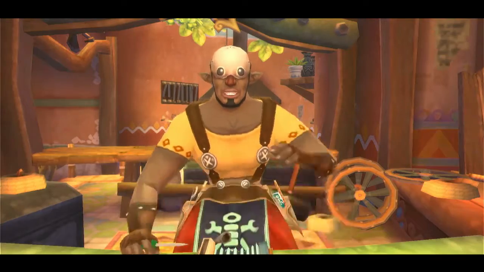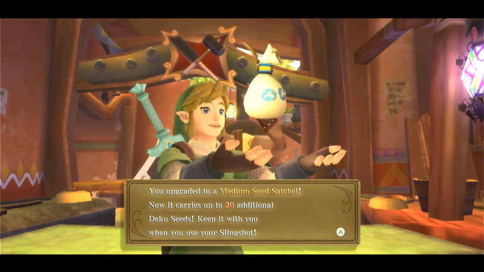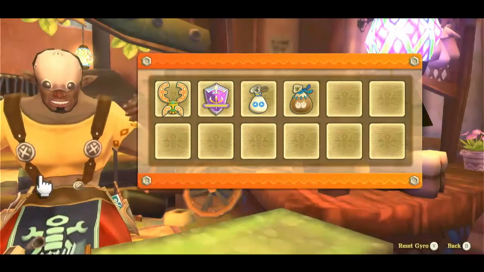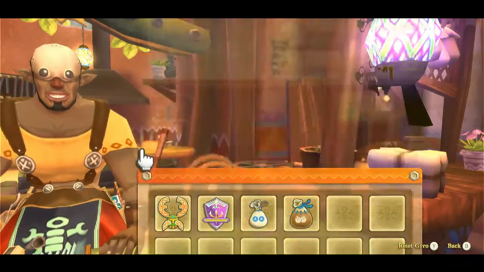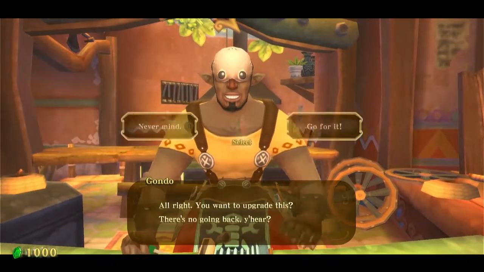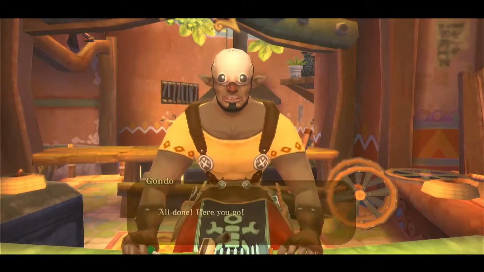Okay. You've upgraded to the medium seed satchel. You can now carry 20 additional Deku seeds. Keep it with you when you're using your slingshot. Yeah, because I upgraded my slingshot in the last episode, so we'll also upgrade this because I got the materials for it. Go for it. Okay. Yeah, there we go.